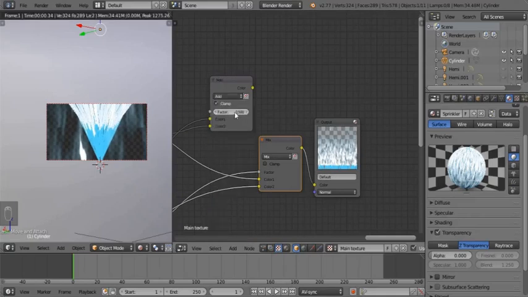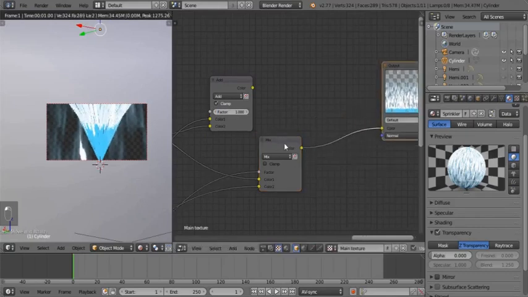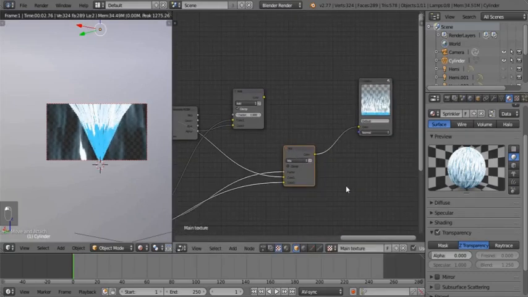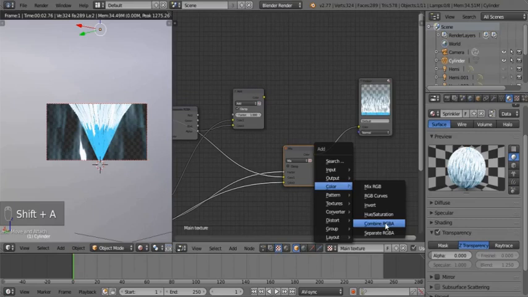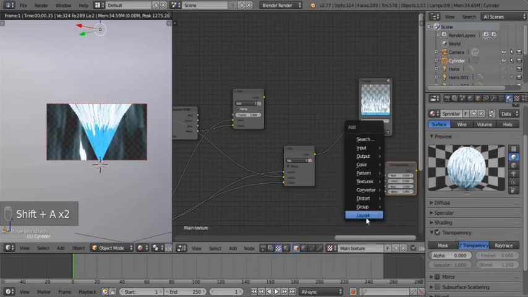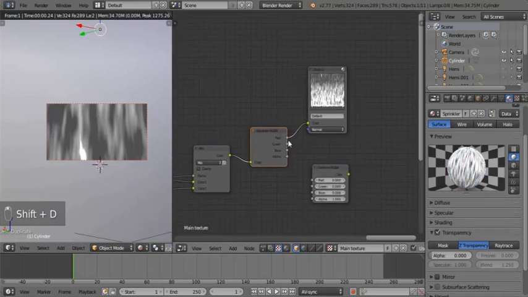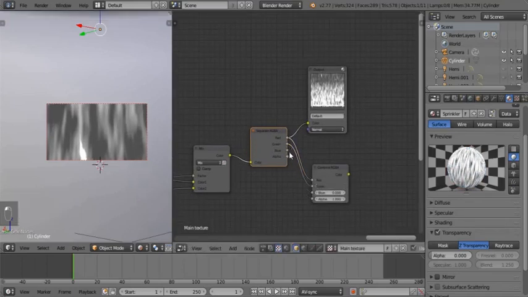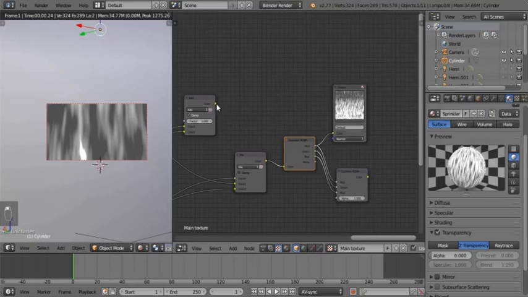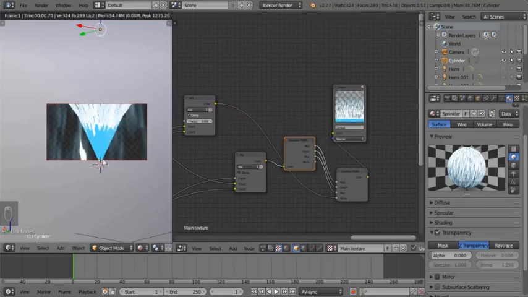Add on one, and we need to get a Combine RGBA and a Separate RGBA again, so that we can combine R, G, B, and A. Boom, right there.